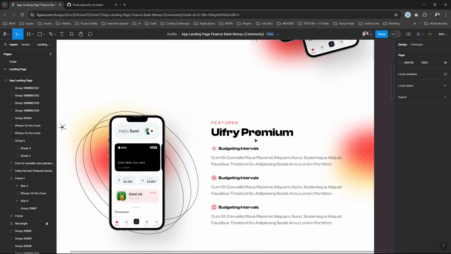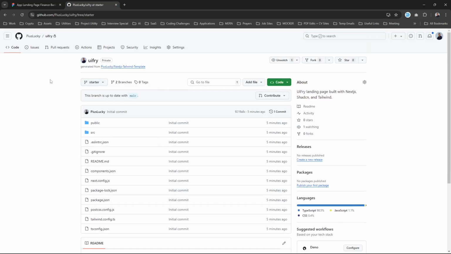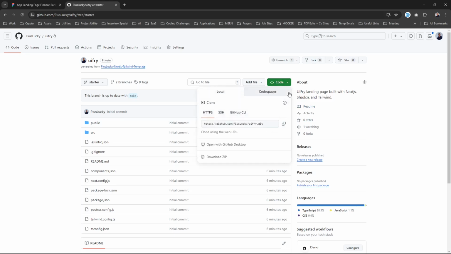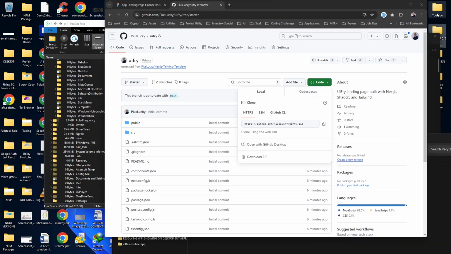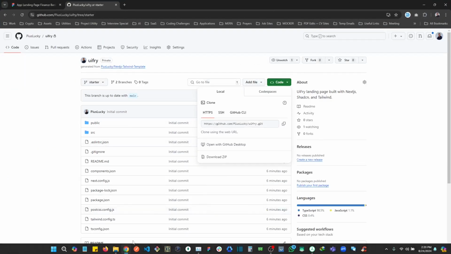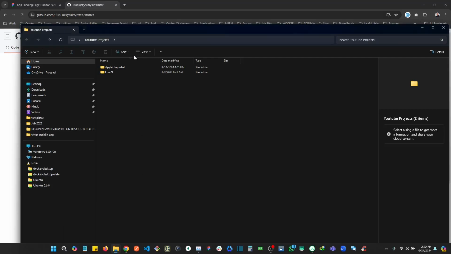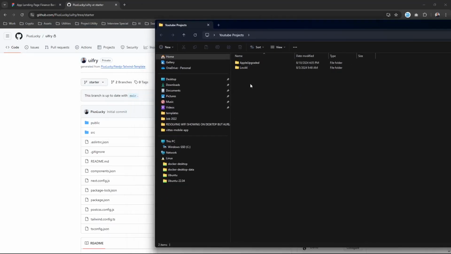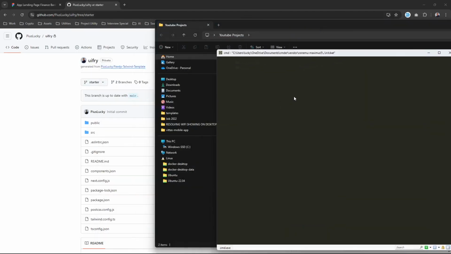But for now, we're going to start off by going into the folder. You already have a link to this. For you, you basically have to switch into the starter branch and then clone, right? Even when you clone, you want to make sure that you're switching into the starter branch. So I'm just going to copy this link right here. And one thing I'm going to do is go in here. You should already have a folder or something, right? So I'm just going to open up one of my YouTube folders right here, and I'm going to toggle on my terminal.